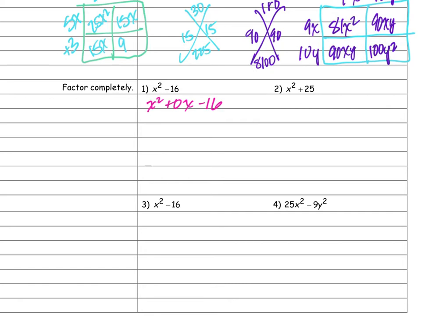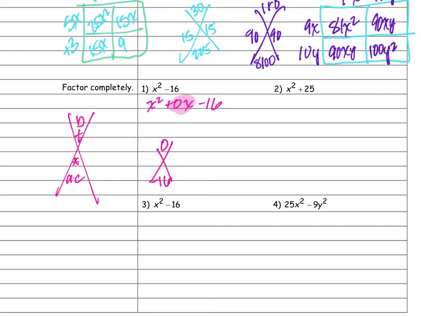So when I make my graphic organizer and I say I need two numbers that multiply to be negative 16 and add to be 0, remember the add part is always my middle term, so I need to have my middle term there. And if there isn't one, I need to make one, and I can make one by doing 0x. So just as a reminder, the graphic organizer needs to add to be b and multiply to be a times c. So I need to have that b term. I have to have all three terms in order to do my graphic organizer. So I just rewrite the equation so it has my third term in there. It just happens to be 0.